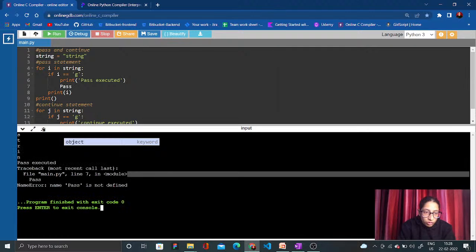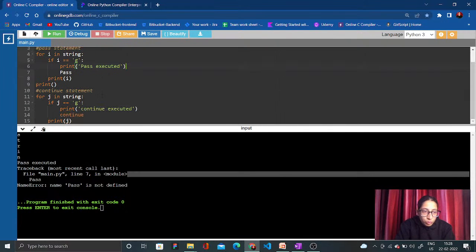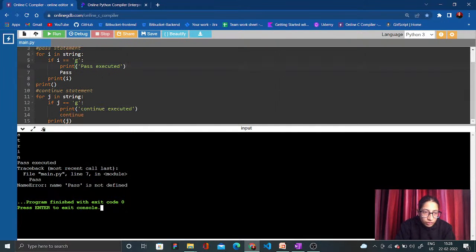Okay, so something is in line number 7. Pass done. Print I, okay, that is too done. Print, okay, I don't know, but there is some error in this.